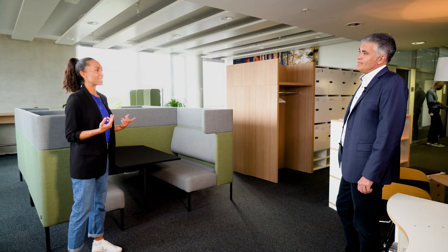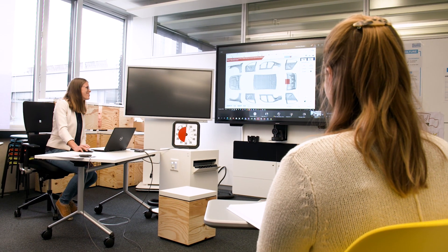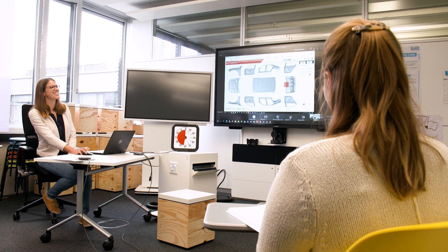Could you explain to us how the Digital Factory is structured in terms of your employees? In the Digital Factory, we work with 20 agile teams. Each team consists of 5 to 7 team members. The coding takes place at nearshore partners in Europe. To make this work well, we installed communication equipment in suitable rooms on the first floor. The teams work in sprints — each sprint takes exactly three weeks.